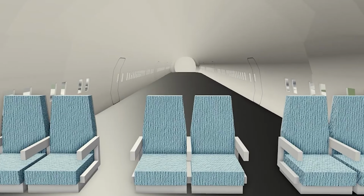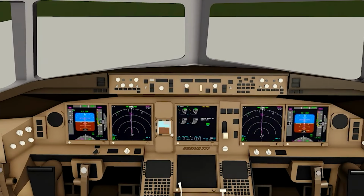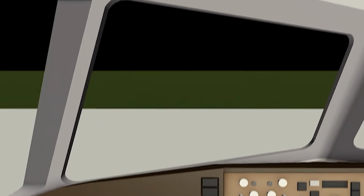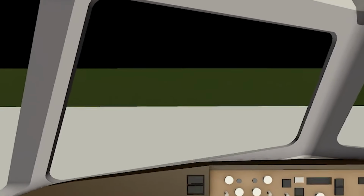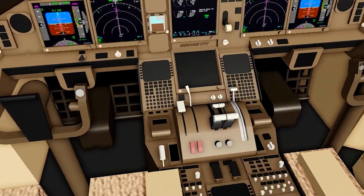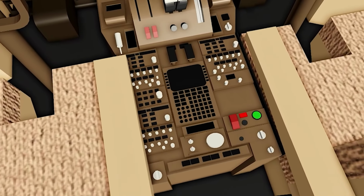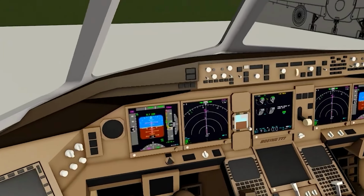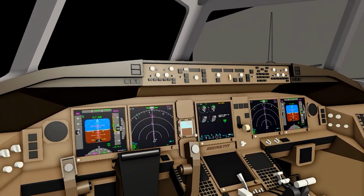Yep, that's it. Finally, the new cockpit, and oh my god, it looks magnificent. The cockpit windows are finally correct, like they're a bit more vertical and not just slanted to the right or left. The center pedestal's buttons are finally scaled down and not larger than the engine. And everything else looks amazing. I don't know how to describe it. It's like the vibe of PTFS cockpits. I don't know, man. It's probably the hype around it or something.